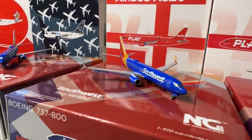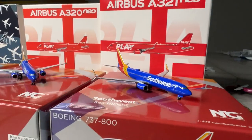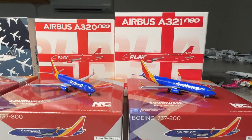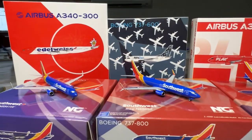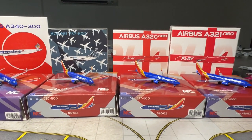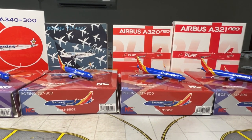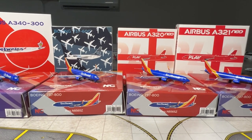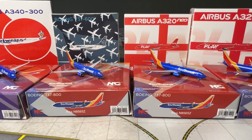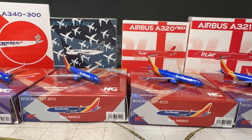There are some of the noses on these models that are slightly slanted to the left. Not trying to name any particular ones, but yes, on these two Southwest Heart 747-800s on the right, the noses are slanted a little bit, which is pretty unfortunate. So not good QC there, but these two right here are perfect. It is a QC issue because not all these models have that issue, it's just a couple of them. So hopefully your version won't come with that issue, but mine sadly did. For the noses on these models, they'll be receiving just a 9 out of 10 because of the QC issue on these two models. If it wasn't for the QC issue, I would give them 10 out of 10, but the noses being slanted to the right and to the left is pretty unacceptable. So, there you go.